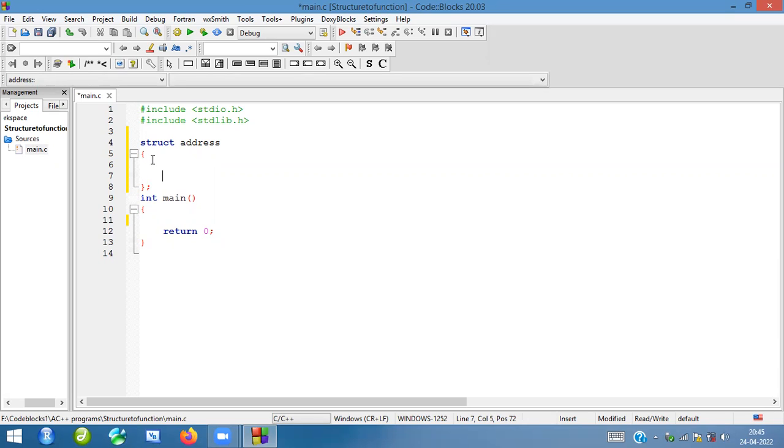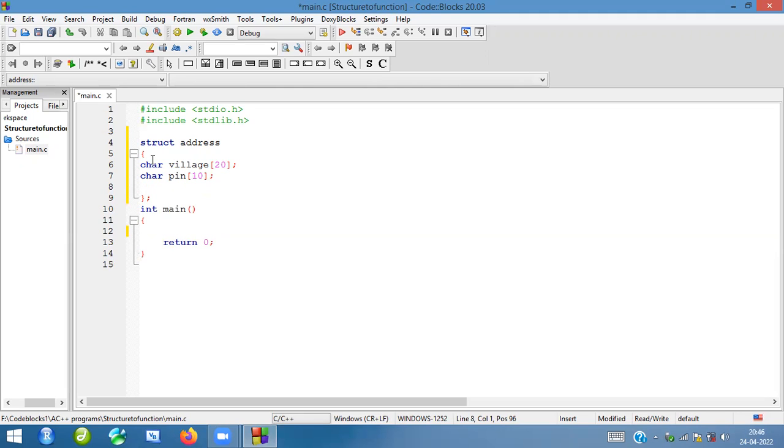Again, every address is going to have a name. I'm going to take something like a character array, village name. I'll give some 20 size for that particular array. Again, it is going to have a pin number. That's by character. So pin number, I will say. Otherwise, you take whatever you want. I will just take pin number. Just a name. So semicolon. That's it.